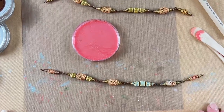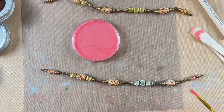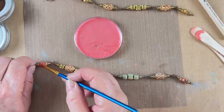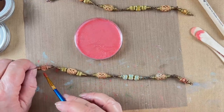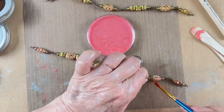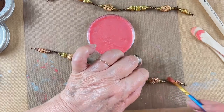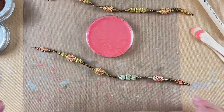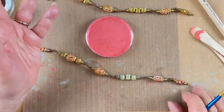But let's just say, okay, this reminds me of Lumiere because of what's in it. When I do something with Lumiere, and I paint it, and it's set up and good, I would seal it. But this does have a varnish in it, and Lumiere doesn't. So if you wanted to do some little experiments, I'm just going to add a little hint of that on here. I love pinks and greens together. You could make yourself a short chain of them, maybe make a bracelet out of it, because a bracelet takes a lot of banging around, and wear it around for a day and see if it wears off.